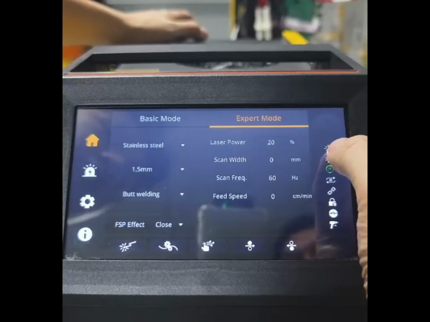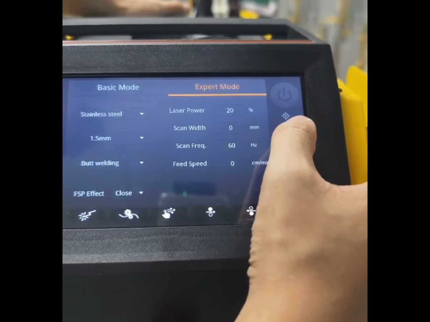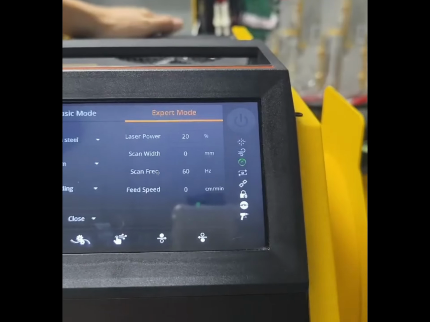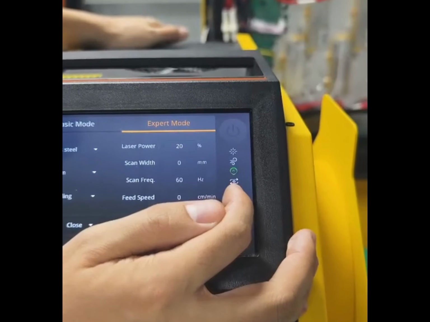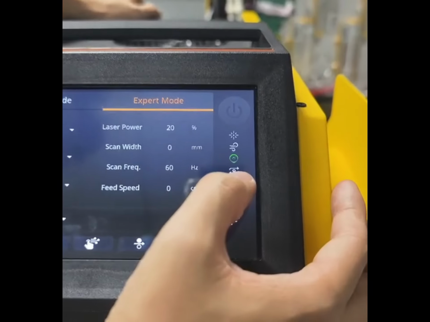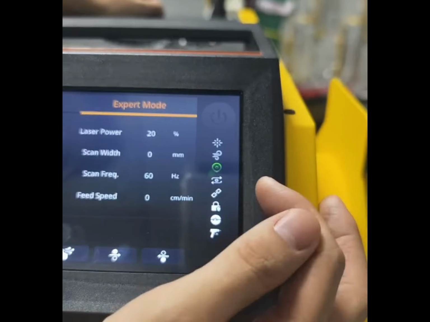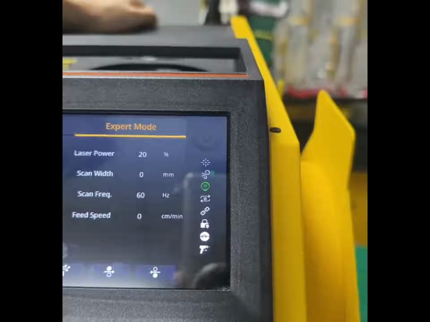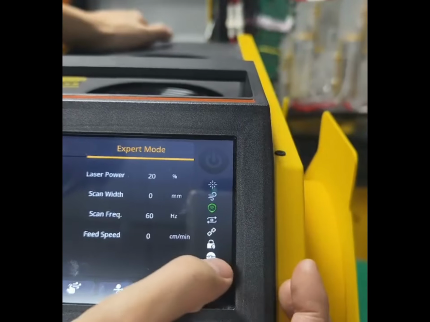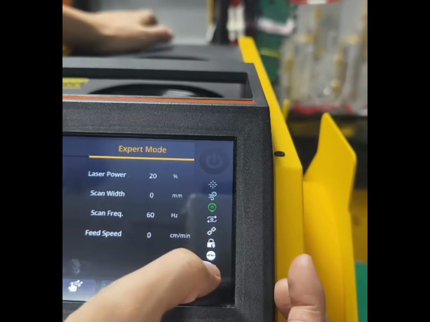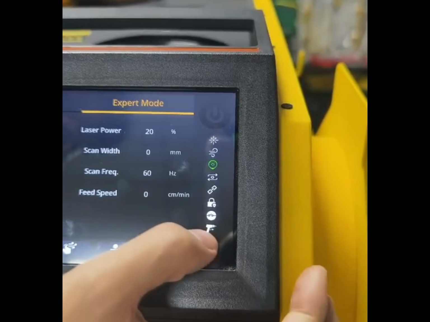This is laser status, green when emitting normally. This is gas status, green when gas is flowing normally upon trigger press. This is red beam status, normally green. If gray, it indicates an issue. This is interlock switch for external controls like robots or automated platforms. This is safety lock indicator, green when the safety lock is engaged with the gun. This is external control switch for robot integration. This is gun trigger status, green when both triggers are pressed simultaneously.